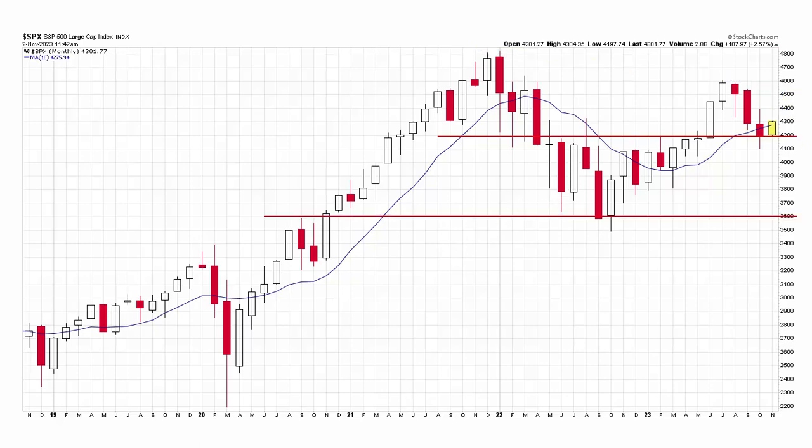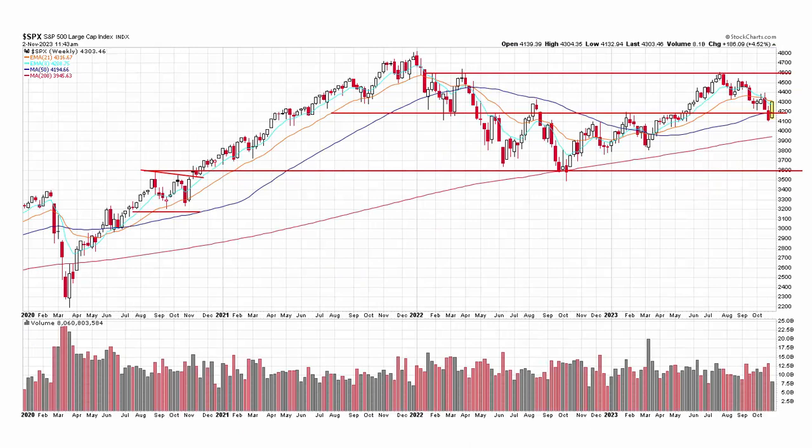All right, let's zoom in a little bit. Here is the weekly chart. You can see the pause over here below 3,600. We break out, and then 2021 was just a fantastic up year. A couple dips along the way helped set the stage for some further gains. So big rally in 2021, big swinging downtrend in 2022. Then we bottomed and we moved up from there.